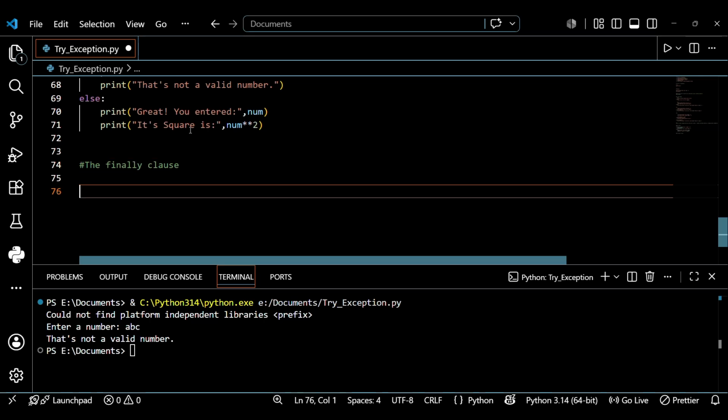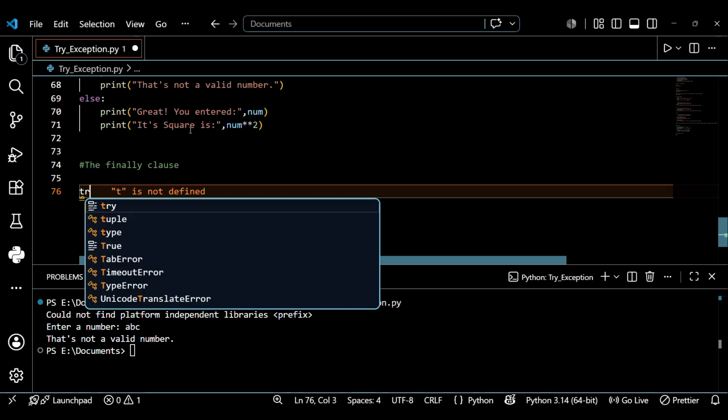So now the last piece of this puzzle, guys, the finally. This is one of the really important ones, and here's the golden rule: the code inside finally always runs no matter what, whether there was an error or not, whether it was caught or not. Think of it like turning off the light when you leave a room. Whether your day went great or terrible, you still turn off the lights before leaving. Every single time, no exception. I hope you understand.